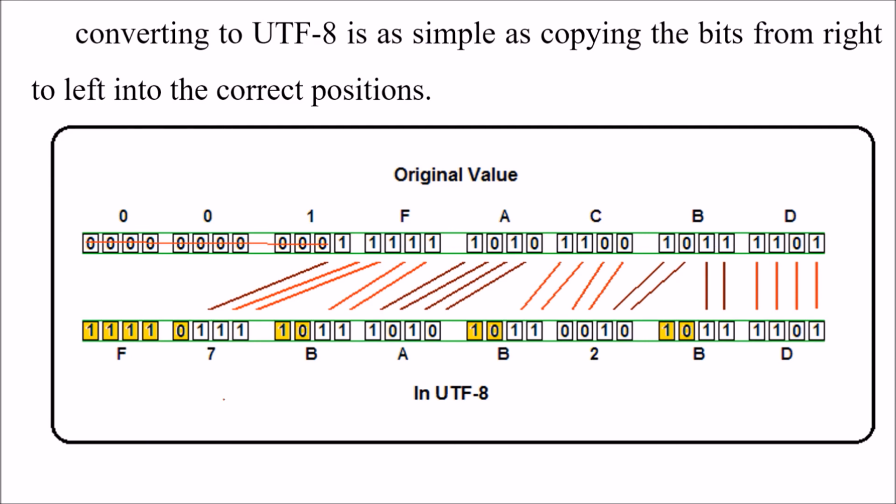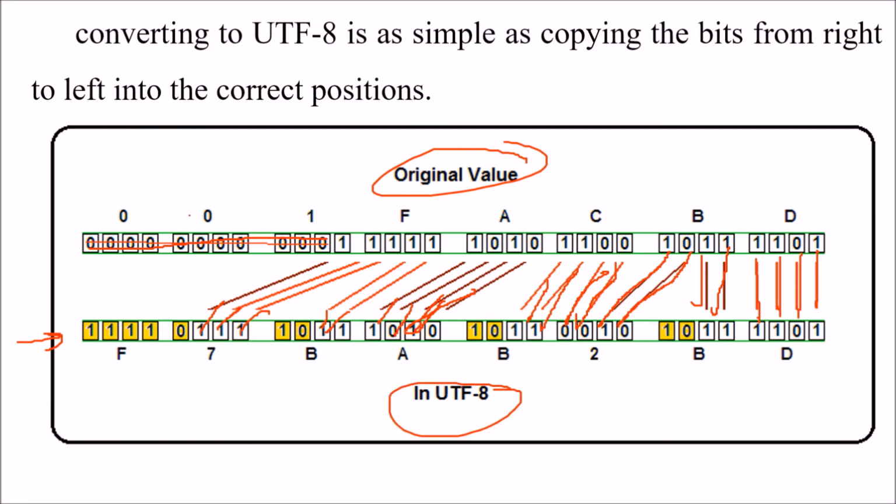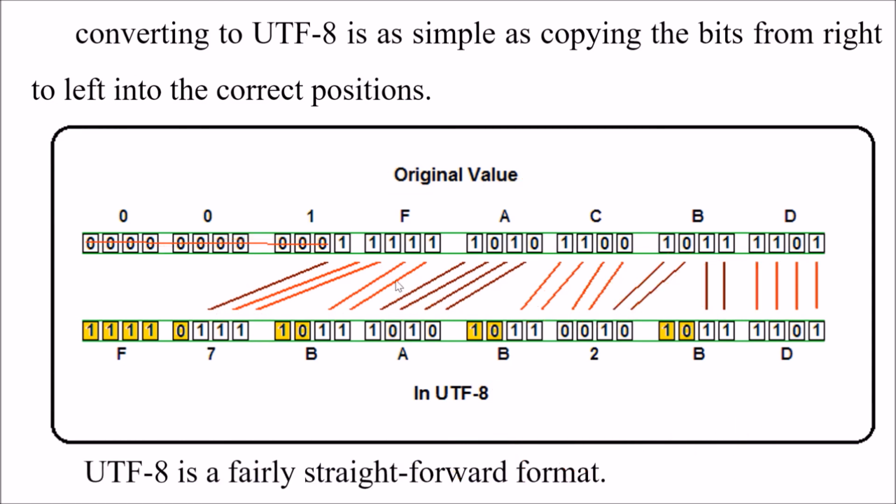Now this is what we are going to do. This is our Unicode value, and now we just place these bits. 1 0 1 1, now this is 1 1. This goes here, 0 goes here, 1 goes here, 0 0 1 1, then 1 0 1 0 1, then 1 1, then 1 1 1. And the rest of the 0s are just ignored. So this is how we come up with the original value we started with, now in UTF-8. So if I want to write 001FACBD in UTF-8, it will be F7 BA B2 BD. See how simple that was? It was fairly straightforward.